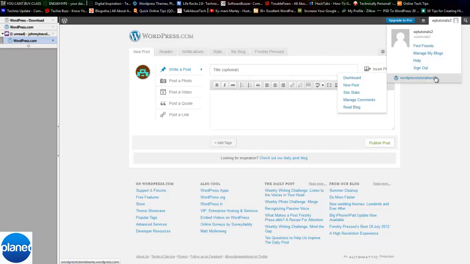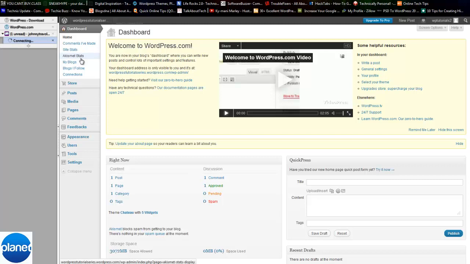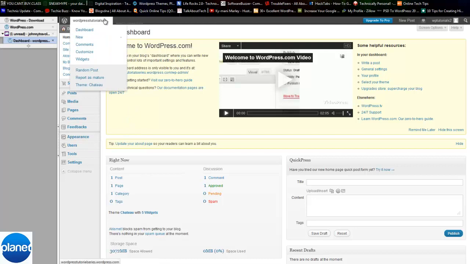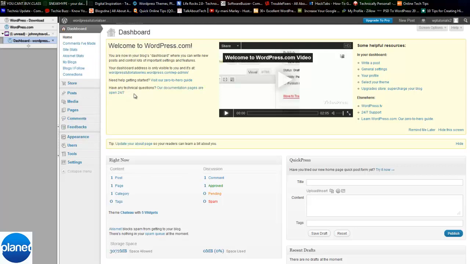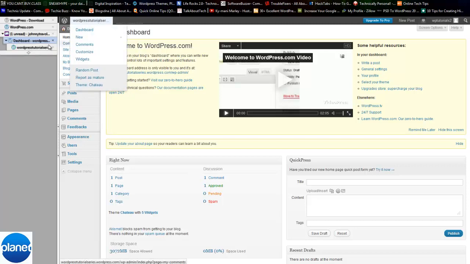To go to the WordPress dashboard, you're going to go here and just go to dashboard. The dashboard is where we're going to do everything site related. For example, you have all your posts, images, pages, and comments. When you set up WordPress on your website, you're not going to get the feedbacks feature. This is part of WordPress.com as well. And then you have the appearance, where you would customize your theme. You can choose some of the WordPress.com themes here, and it's really basic and simple. You would just have to make a couple posts and get the hang of it. And let me pull up the actual website here.